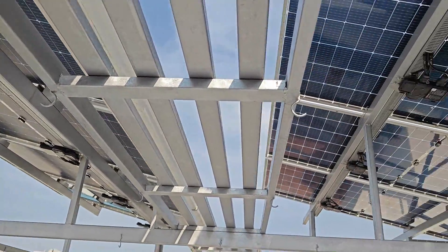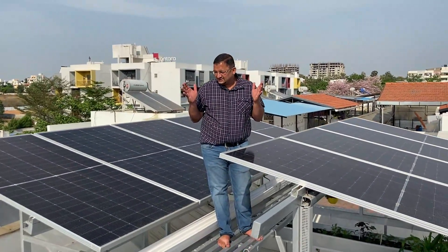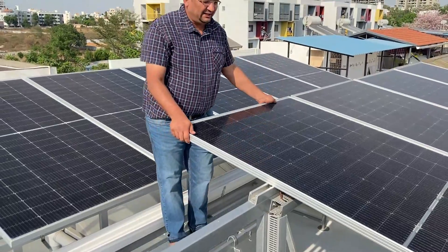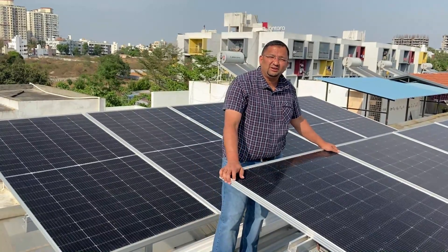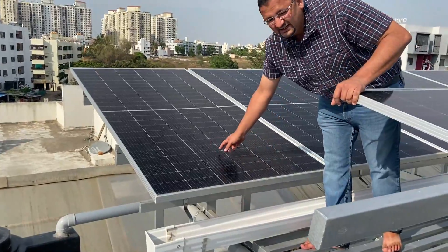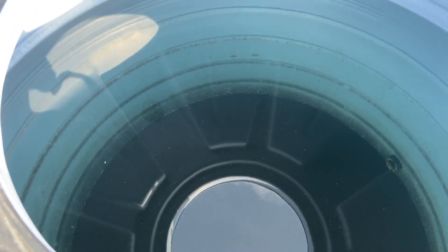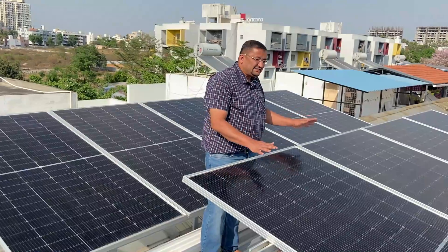As usual, we have a walkway to clean the panels. The beauty — rather the uniqueness — of this installation is the integrated structure. The frame we have installed supports the solar panels, and as I've mentioned in many posts before, solar panels don't just generate solar energy. This is also an excellent catchment for rainwater. You can see the water falling on the panels gets into this gutter. On the other bay we also have a gutter, so the rainwater is channelized into that rain barrel, which stores the water that falls on the solar panels, and this is connected into the house for all uses.